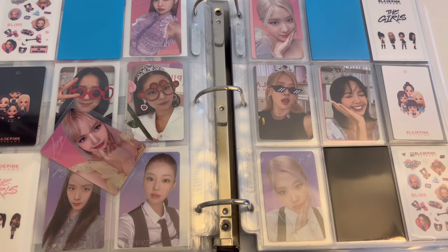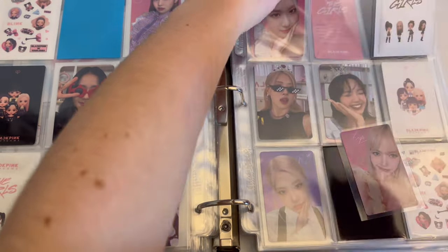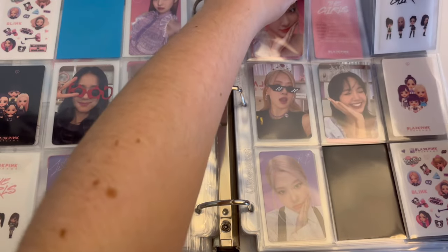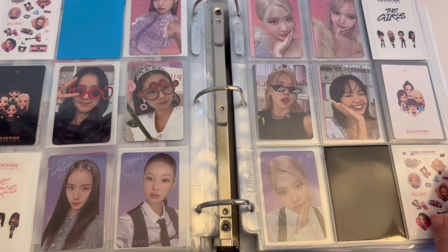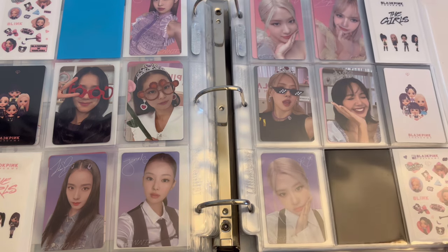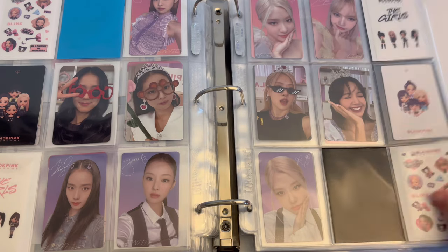Not yet have rosé done, and I finally have one of Lisa's cards. So I am missing Lisa's other card with the purple background. I do have the other Jisoo card that I needed on the way, but I still need to get Lisa's other card. And then I'll be done with this.